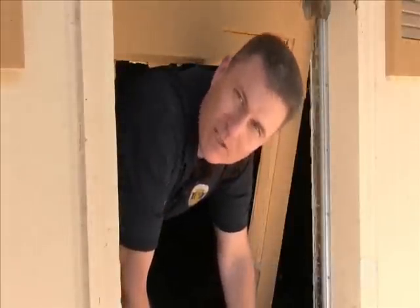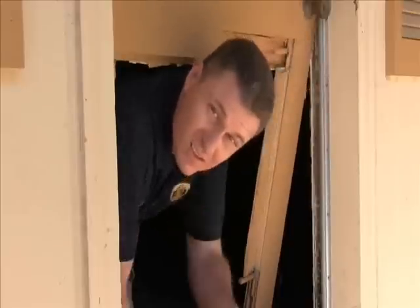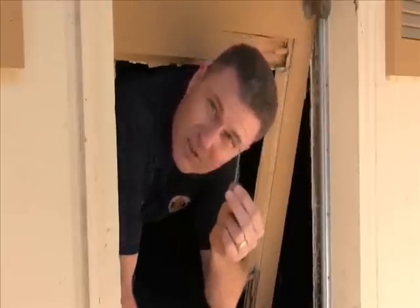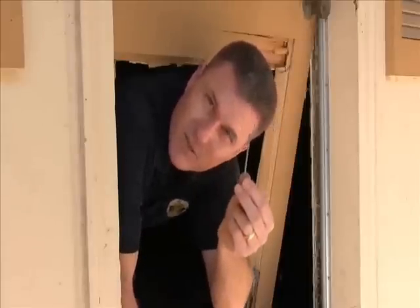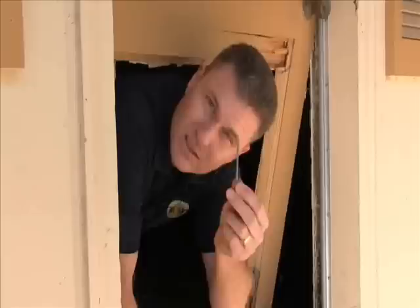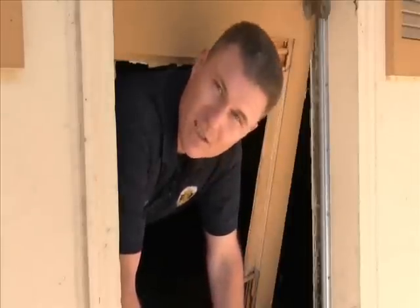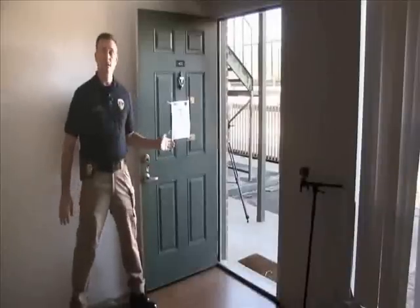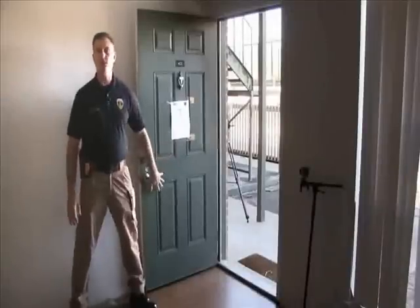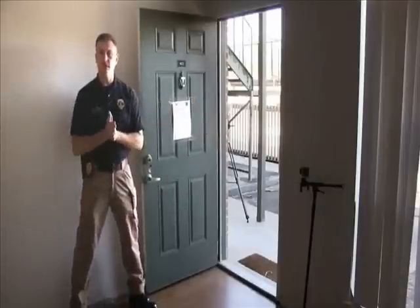Well, this door was a bit weaker than we expected, but our work held — three-inch screws. As long as you don't have an extremely weak door, this may be all it takes. Even with a door this weak, it does increase your reaction time. We discovered that the weakest link in our security chain, so to speak, was the door itself. The hardware on the frame actually held.